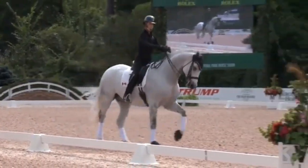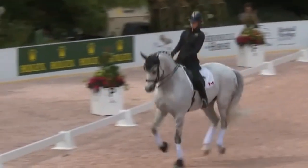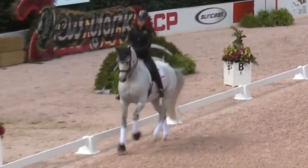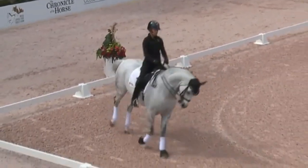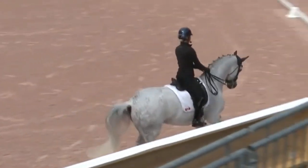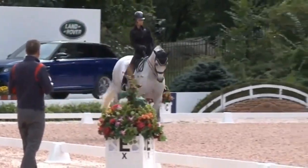So he's quite a hot horse. A hot horse, you've got to ride with your legs on. And a lazy horse, you've got to ride with your legs off. And I bet a lot of you are thinking, God, how do you do that? That is difficult, because lazy horses make you want to kick. But the more you kick, the more they switch off of your leg. So you have to work harder to get better reactions.